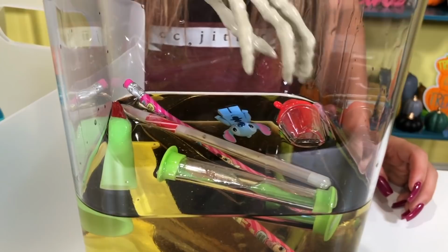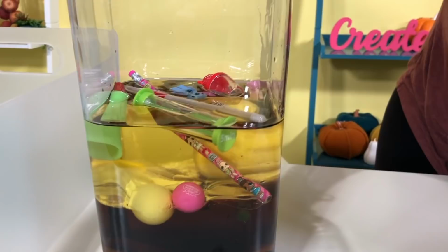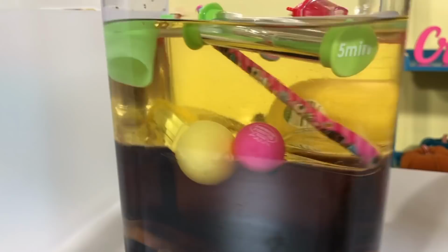We have this toy here. It's like a toy slushie. Let's put it in. That just floats right at the top. Right there, you guys. Next item. When life hands you lemons, put it in your science experiment. Okay. Where do you think they'll be? I think it's gonna float on top of the water. Let's see what happens. Hey, it's right on top of the water, right there, in between the two layers.